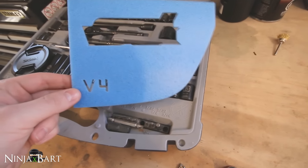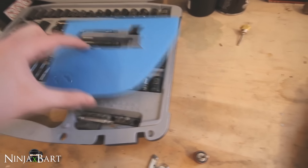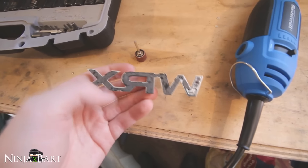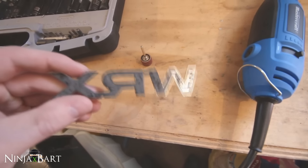First though we need to prepare it, so what I'm going to be doing is sanding it down so the paint will actually adhere to it. I did already attempt it once without sanding — don't ask me why — the paint actually flaked right off; you could just blow on it and it would flake off. So I'm going to start with some prep work and sanding. I also have the foam piece it comes with to line this up on the back of the trunk, which will come in very handy. I'm going to remove all the adhesive off the back and then apply my own double-sided 3M to put it back on.